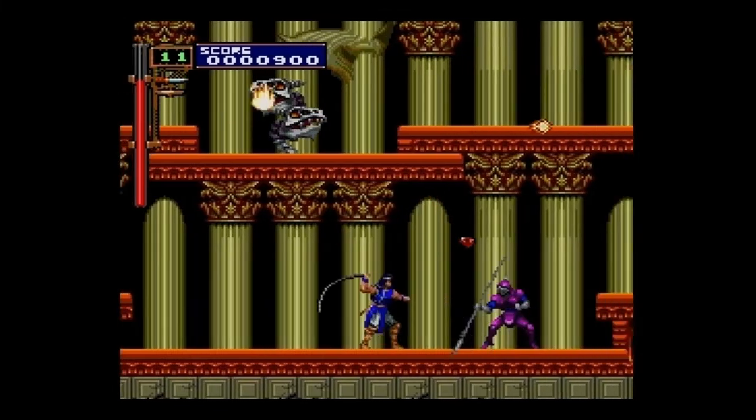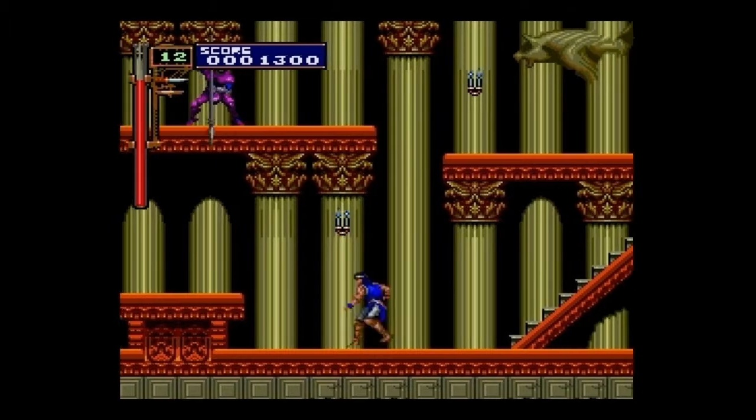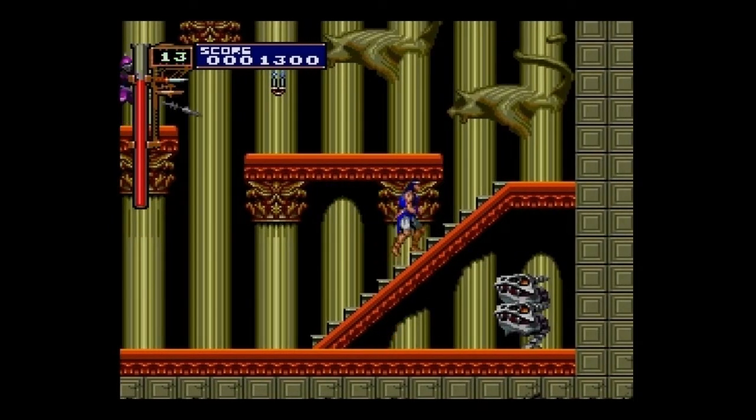They will on occasion nonchalantly poke their lances out, but you could dodge that with no problem. And if they're above you, they will poke their lances down at you and try to stab you in the head, which will hurt, so be careful.